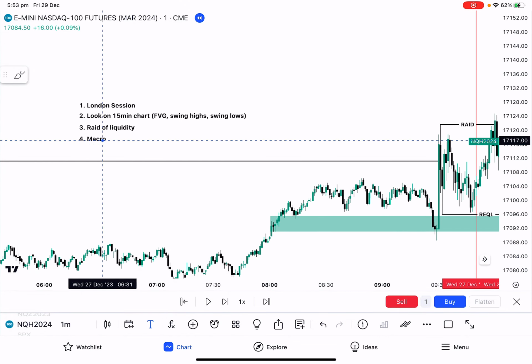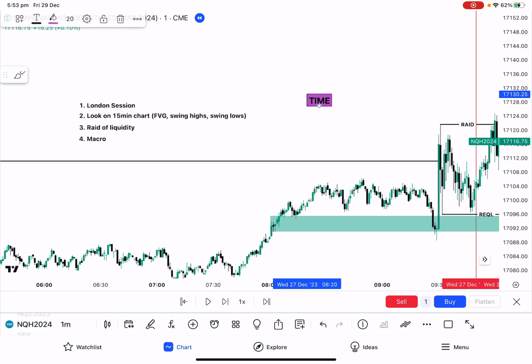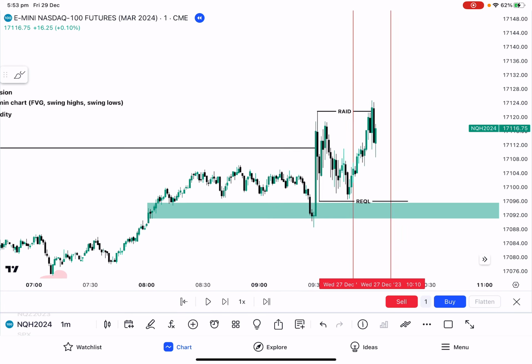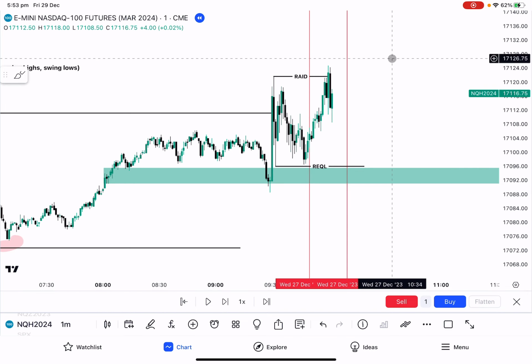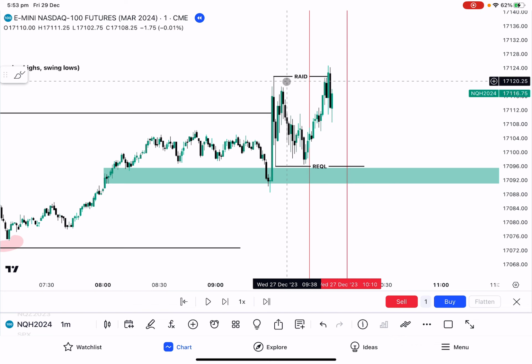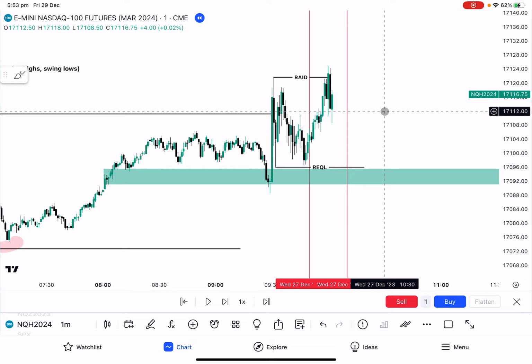None of this matters really, in terms of probability, if you're not waiting for time. And I've done the back testing myself. I've had a look myself. Time is the most important thing out of all this. You could just stay on the 1 minute chart and have no daily bias and use this macro and the silver bullet and wait for a raid of London session highs and then enter off the first fair value gap, for example, to the downside, and you'd probably still be profitable, right?